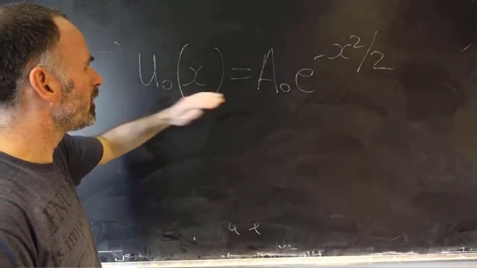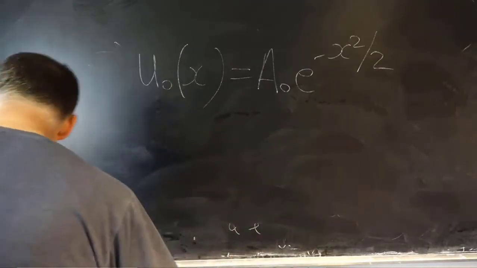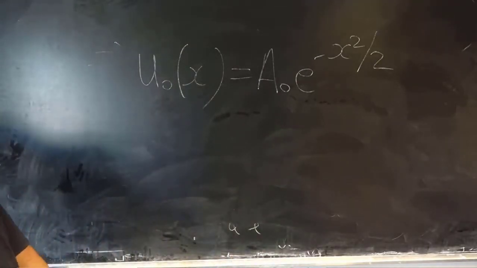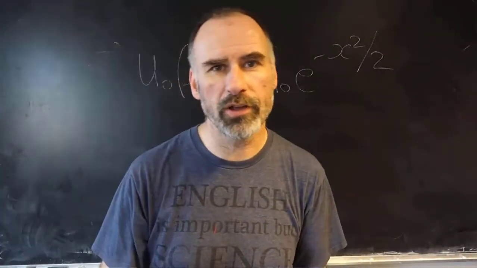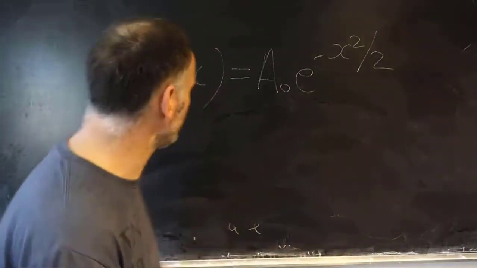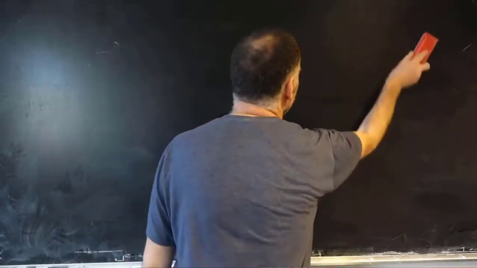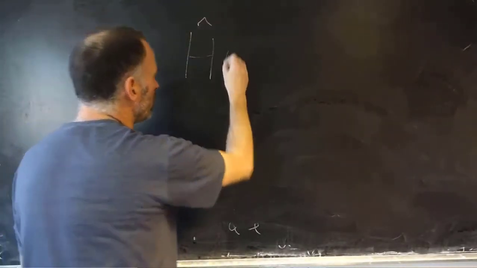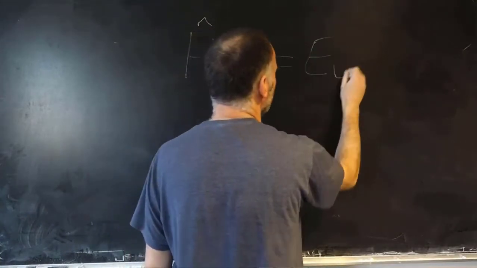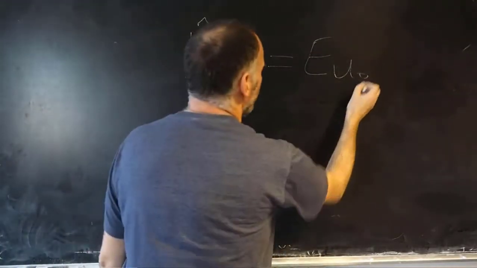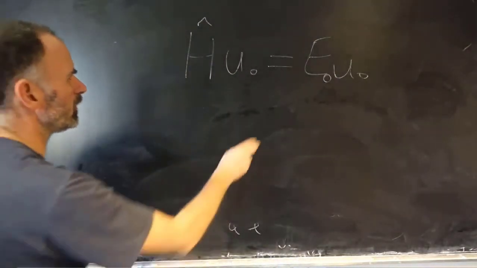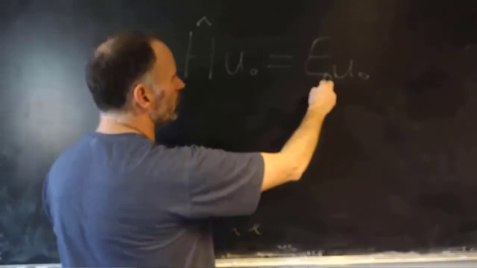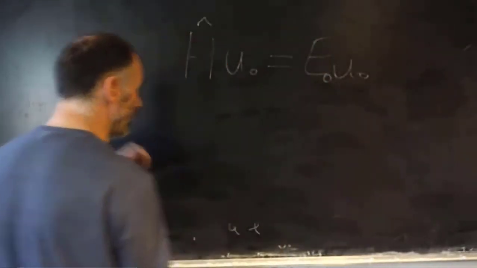So that's our eigenfunction. You could take that, normalize it, plug it into the time independent Schrodinger equation, and pull out the eigenvalue, or you can do something a little bit more straightforward and again quite elegant. Even without working out what u0 is, we know that this holds for u0: the time independent Schrodinger equation. Let me be clear, this is the n equals zero energy eigenvalue and n equals zero energy eigenfunction.